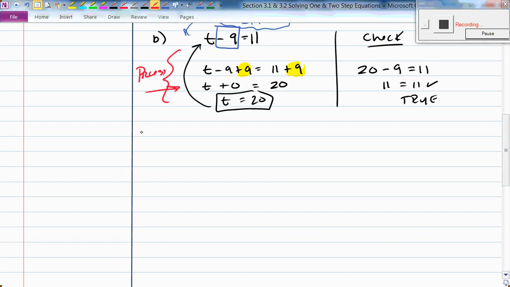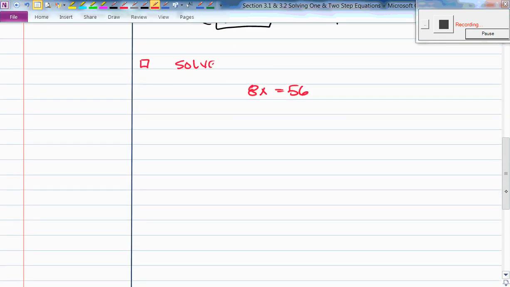We did an addition, a subtraction. Let's do one of each of the others. If I were to solve 8x equals 56, you guys tell me, what is the variable? The x. Very good. And what am I doing to my variable? I am multiplying it by 8. So what is the inverse of multiplying by 8? Dividing by 8.